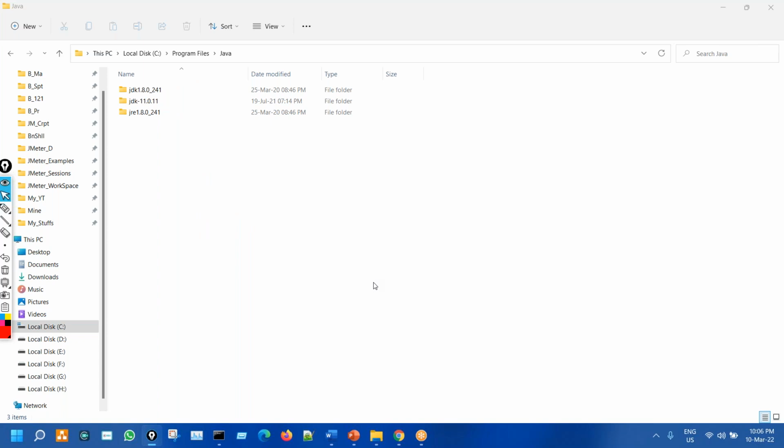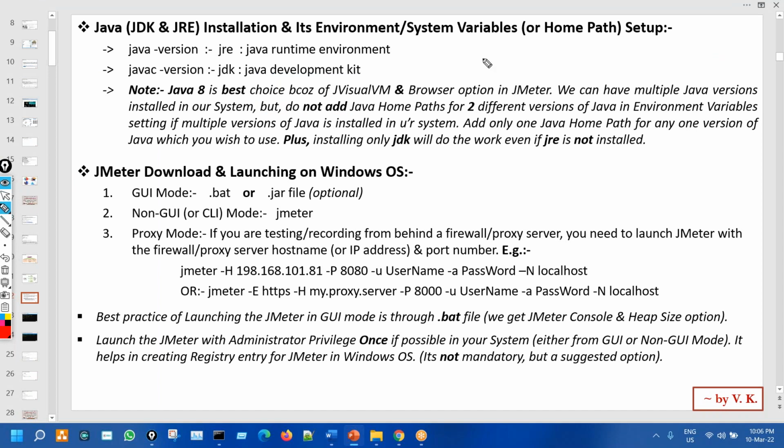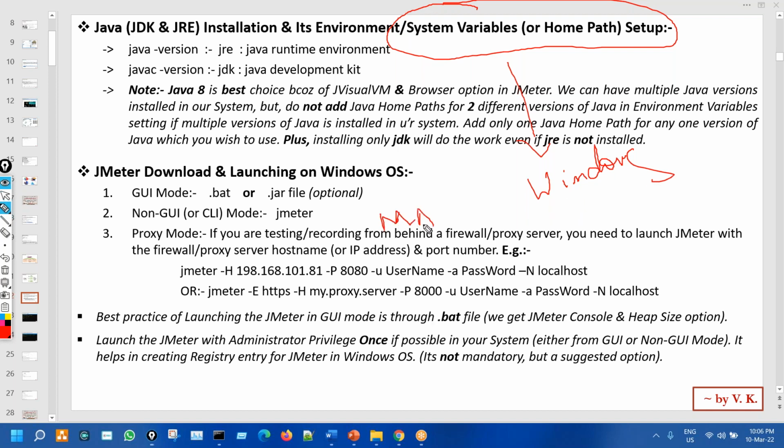After this, we have to do one very important thing, called environment variable setup. You generally have to do this in Windows. In the Windows operating system you have to do it anyhow. In Mac and Linux, this is not that much required, but in Windows it's necessary.